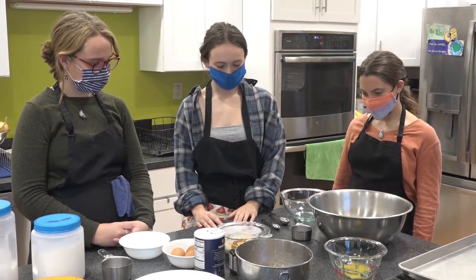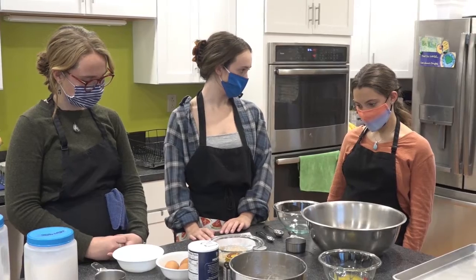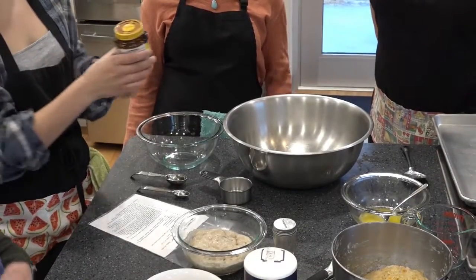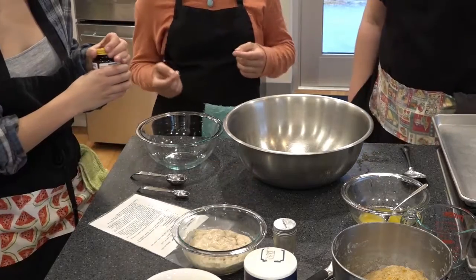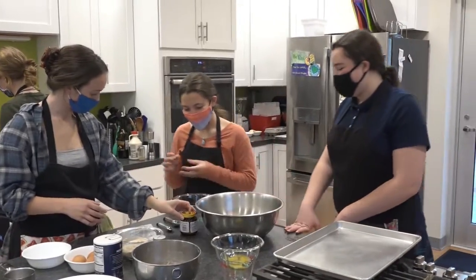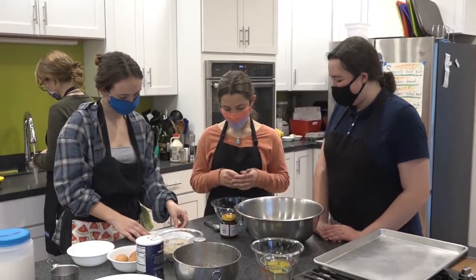We need 1.5 tablespoons of instant yeast. So we have the instant yeast right here. And maybe one of you can measure the tablespoons. Okay. Go for it. So we'll do it in this bowl right here.